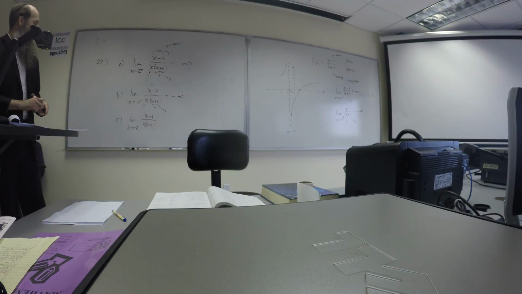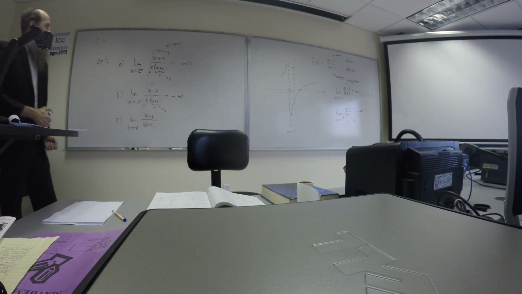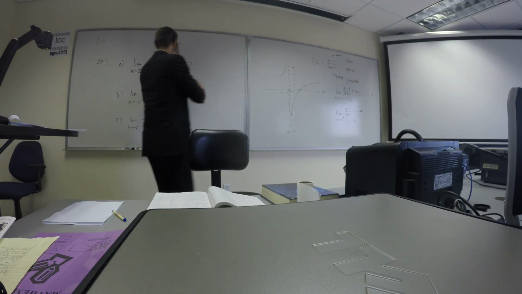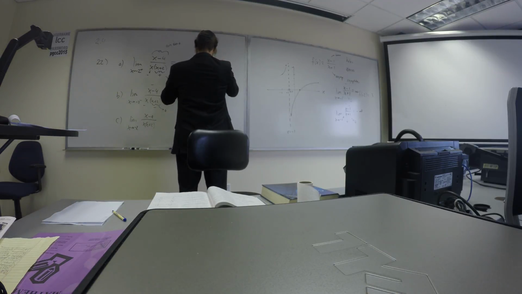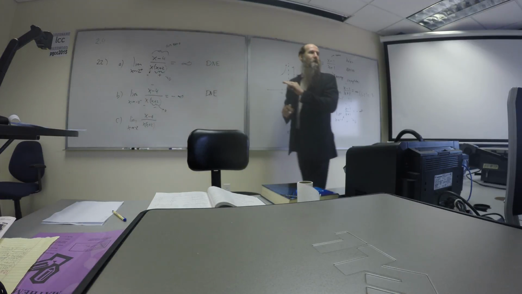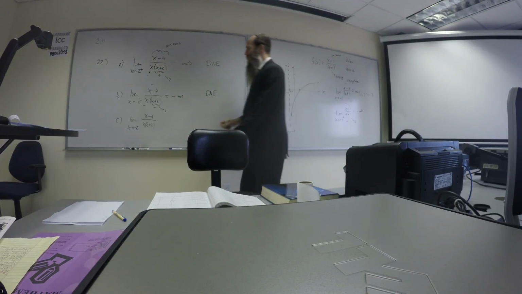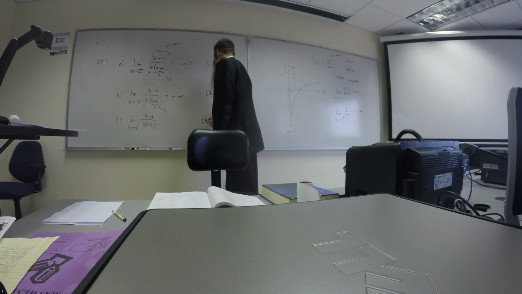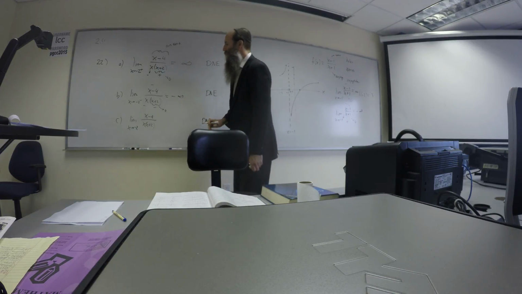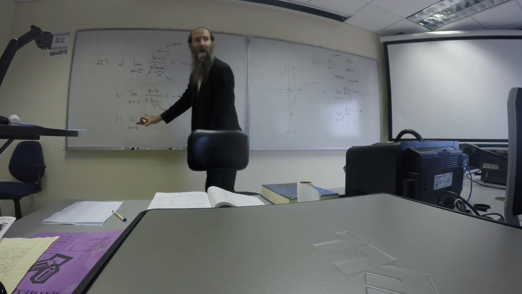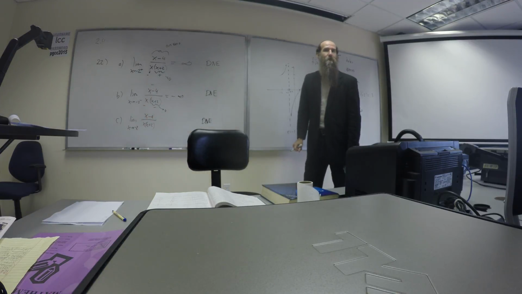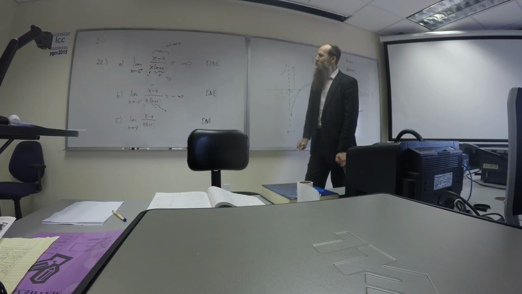So top part's positive, right? Now remember, this is a DNE and this is a DNE. I'm just able to tell you the direction it's heading. That's all. These limits do not exist, right? So then certainly this last one's a DNE as well. But can you tell me where the overall limit is heading? Is that possible in this case? No. Because from the right, we're heading towards positive, heading from the left, negative.